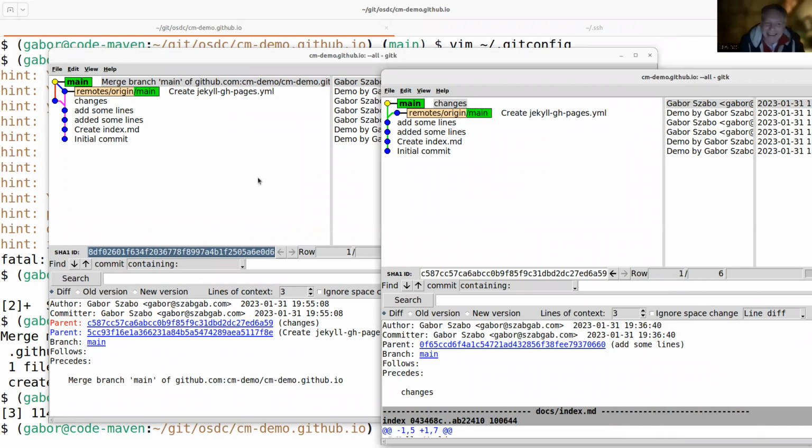Only if there were real conflicts, when you change the same rows or very close rows, then it will say, okay, there is some conflict, I don't know what to do, do it manually. And then it will create a file where we have both contents. Okay, these lines are coming from here, these lines are coming from here, and then you go ahead and decide what to do.